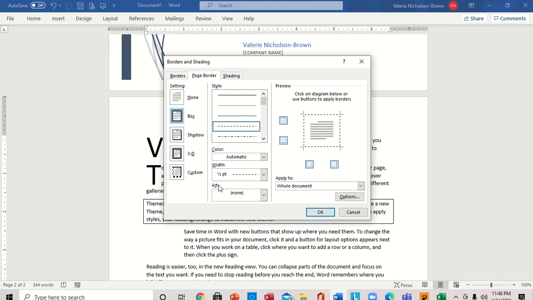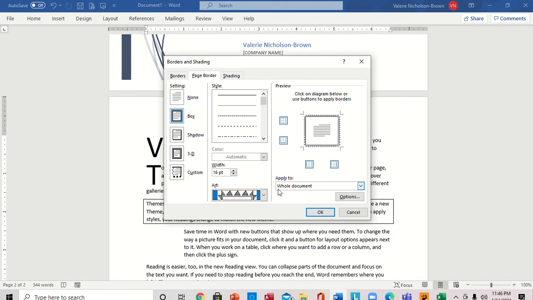If I come all the way down here, it's art and none, and if I click right here, I can actually put a pretty border. And another one upon it. You can put all of these borders, notice. Let me scroll up some more. You can put all of these borders, you can click all that. And when you're done, you click OK and that will take you there. But if you click OK, what will happen? The cover page will actually have the border. But I don't want that.